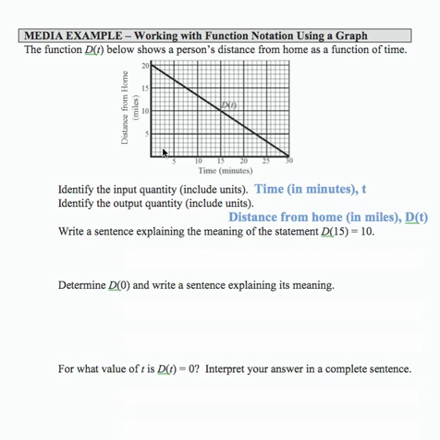So if we get a feel for this graph, the person starts a certain number of miles from home, travels at a consistent rate of speed, and then ends up at home. And so the quantities on the input will tell us how long they traveled. The quantities on the output will tell us how far they were from home.